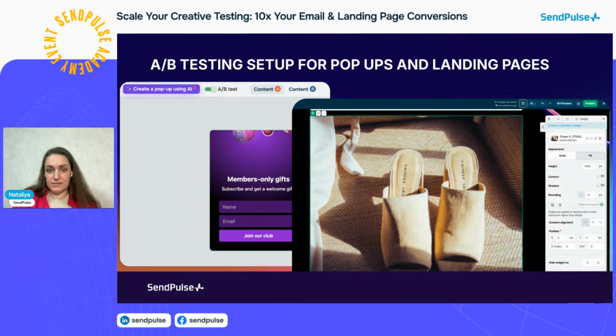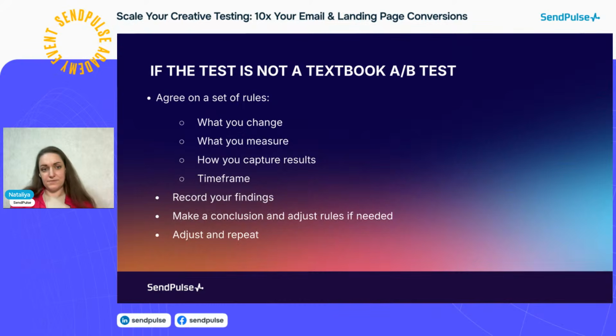So you can add or edit this section, you can change the picture, you can add a video. And the key approach here, because this is not testing using A/B tools, would be to put some rules for yourself when you test, the time frame that you're testing this, and then see the results at the cutoff date, change the visual, and basically repeat the process.